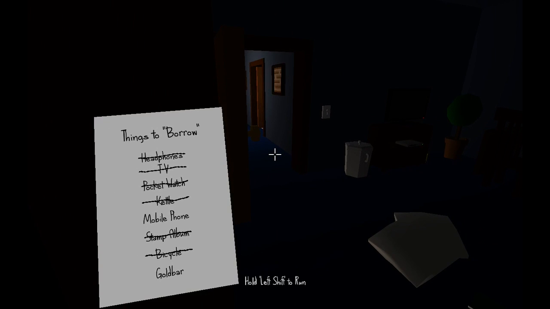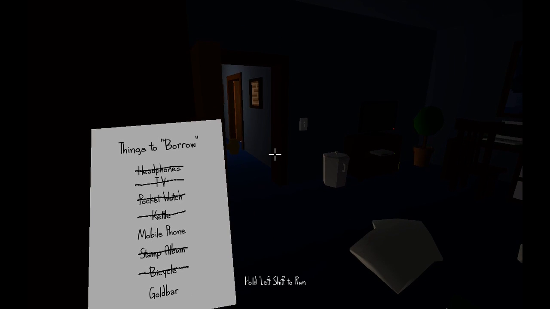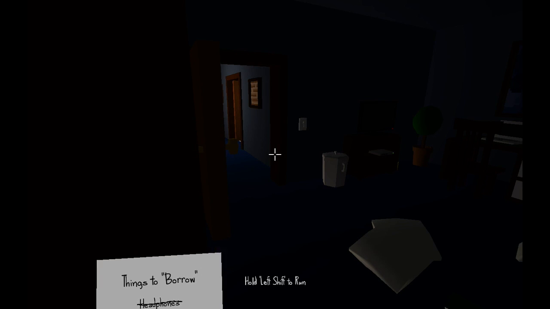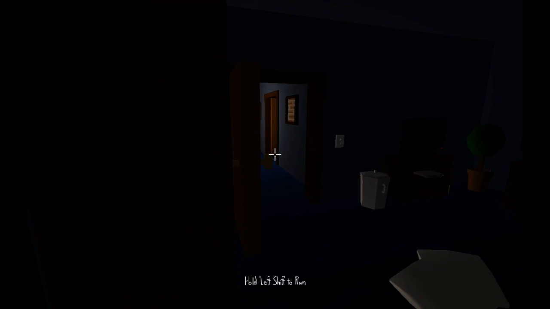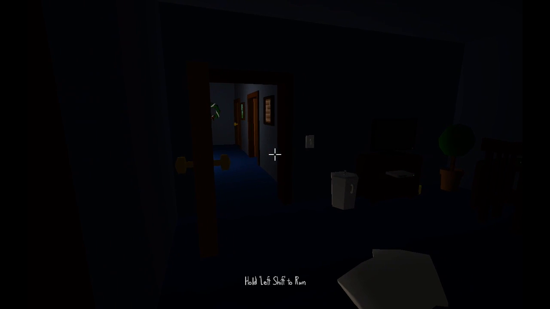So I've got how many? 1, 2, 3, 4, 5, 6. Yeah. How many is on the list? 8 items on the list, and I've got 6. So that's pretty good, and I've got a bunch of cash as well. I might just try run for the exit if they come up here.